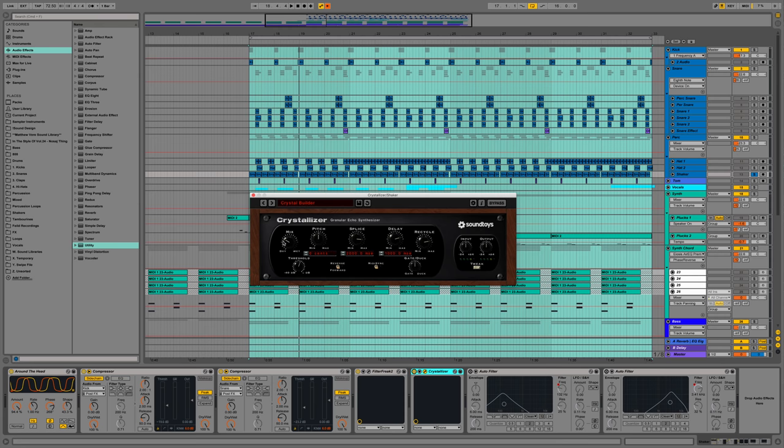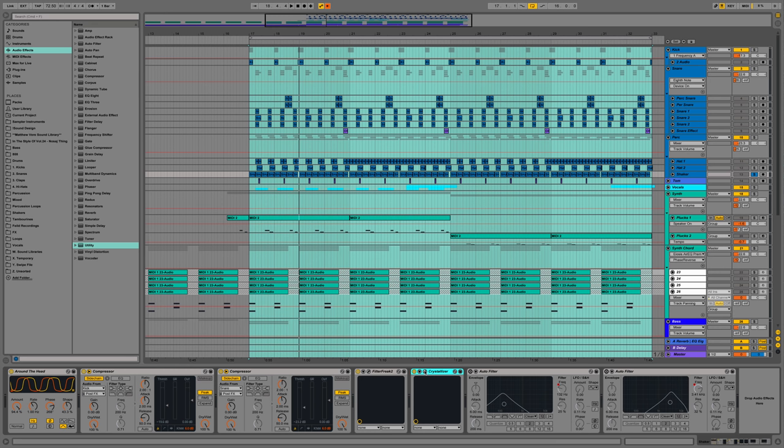Onto the hats, which are just straight hats. I'll play you them, and then the tom drum, and then we'll move on to the group processing. I'll cover the arrangement of the whole drum groove in just a second, but going back to what I said about the space No Such Thing leaves in his drum grooves, I went with very clear single hits with an extremely simple rhythm.